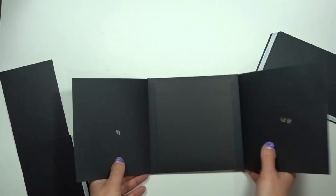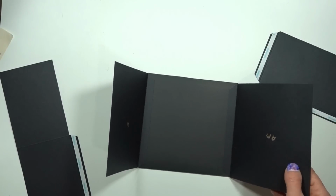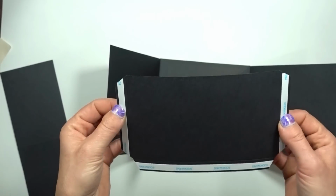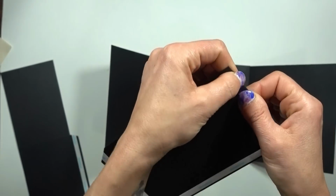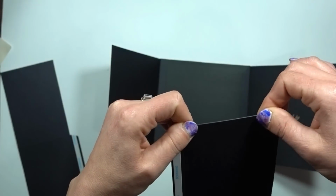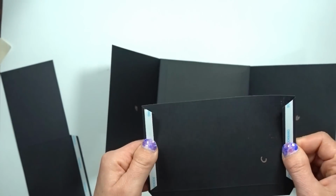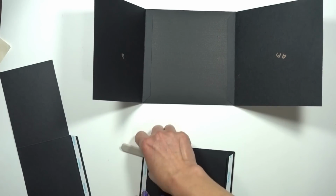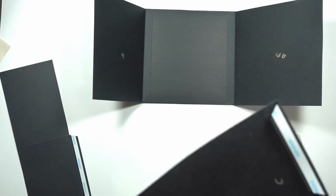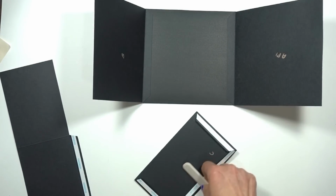So your C piece is going to be a pocket. So fold the sides back first. Give them a little crease. And then fold the bottom up. Give it a little crease.